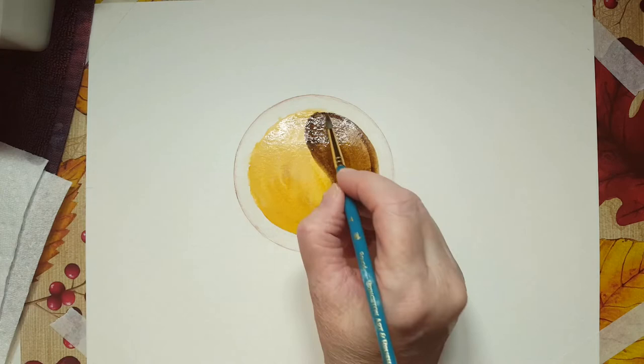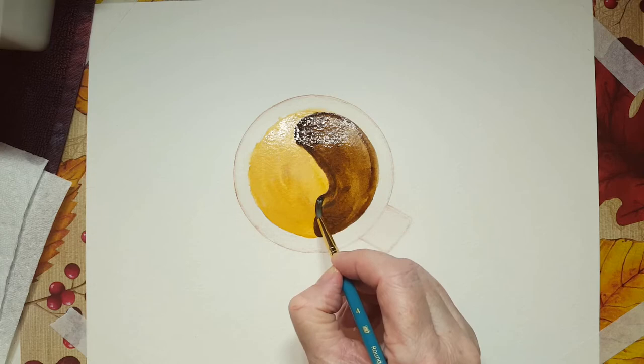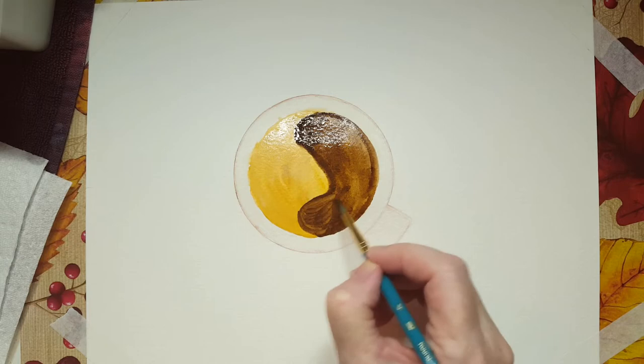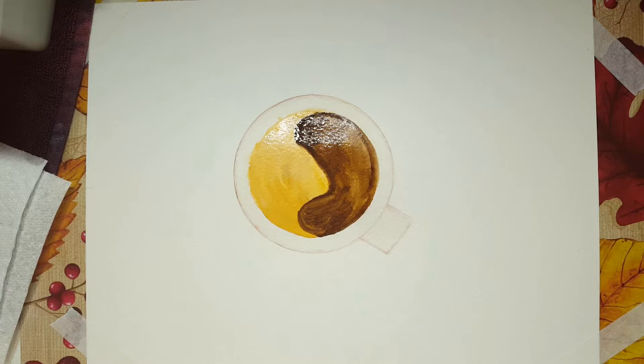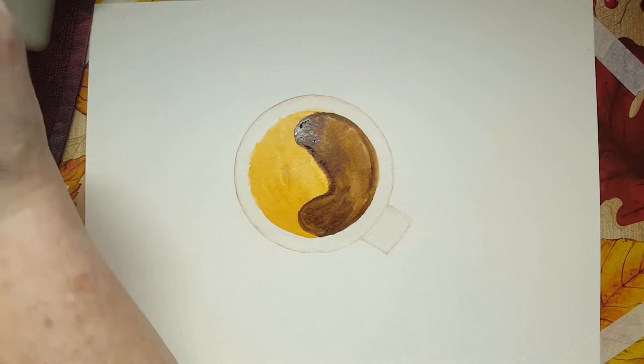I am making this up as I go along, my friends. Like I said, I just saw a picture of a coffee mug on the internet and I decided I wanted to paint it. I'm going to actually dry that with my hair dryer. So that's all dry. What I'm going to do is work on the foamy area — I want to have lots of layers of color there, a lot of different browns.